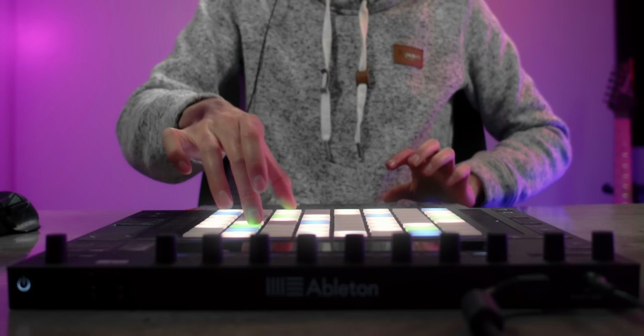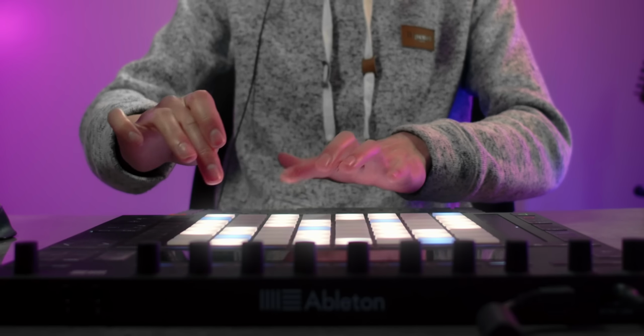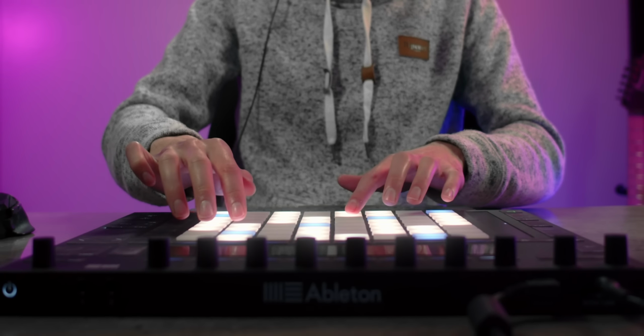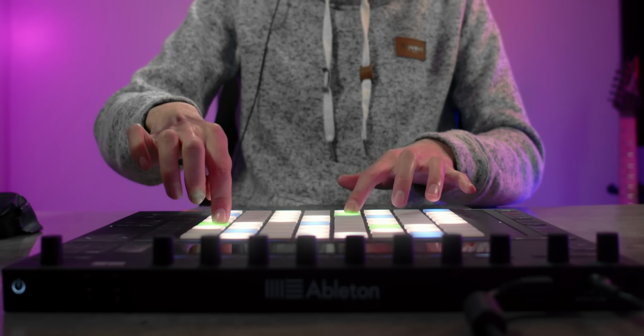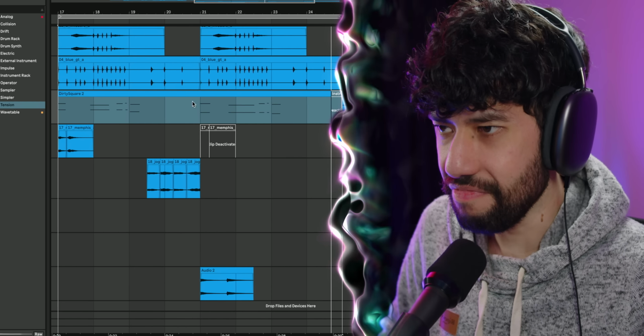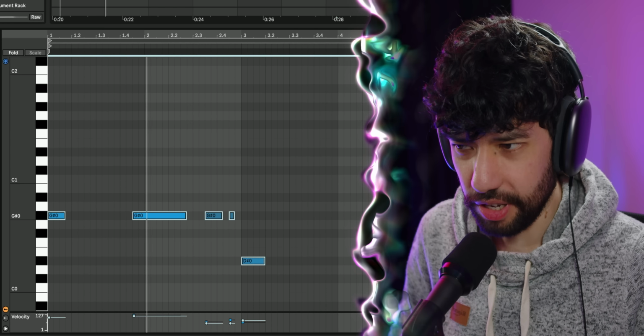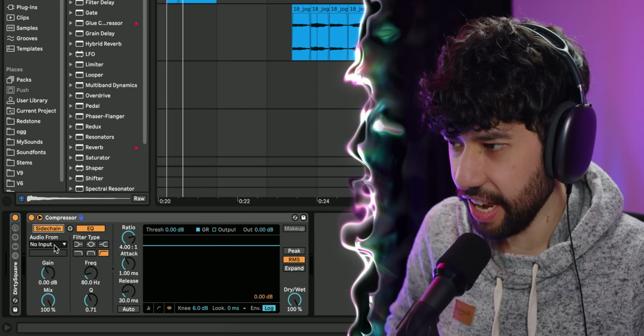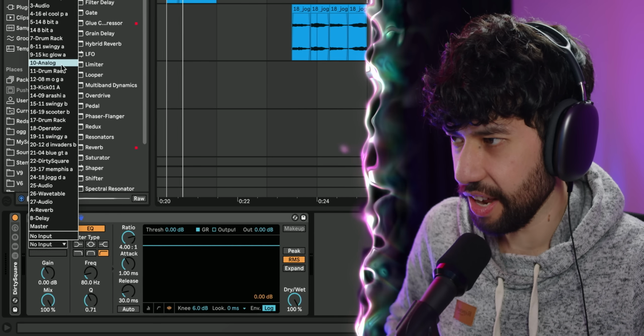I don't know why I'm doing such awkward hand orientation. Just play with two hands. I think maybe we just need to take this down a bit. That's better. There we go. A bit of side chain on it. We'll just throw on a cheap one for now.